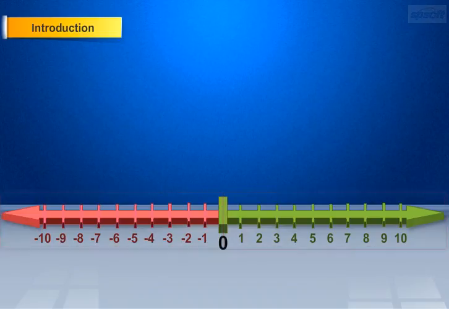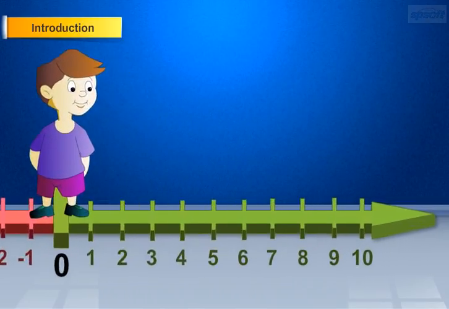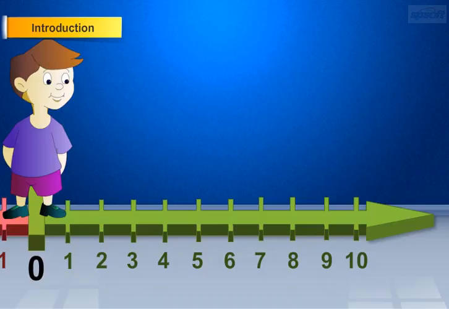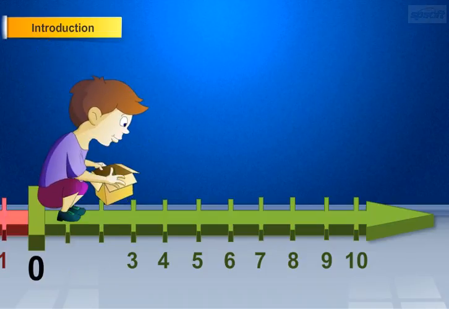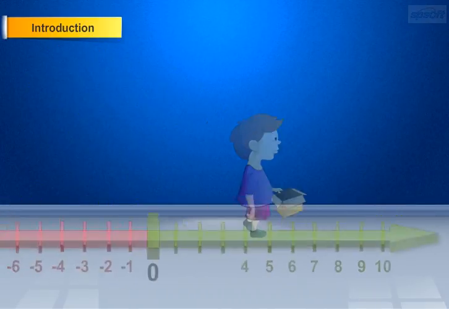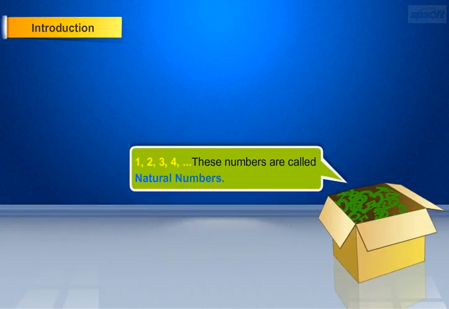So we can classify the numbers into positive numbers and negative numbers. Is there any other classification? Imagine that you are moving along a number line towards right side of it. As far as you move, you would observe that there are only numbers on number line. By observing numbers on a number line, you started collecting some of the numbers. You might begin with collecting only numbers like 1, 2, 3, 4, and so on. These numbers are called natural numbers.